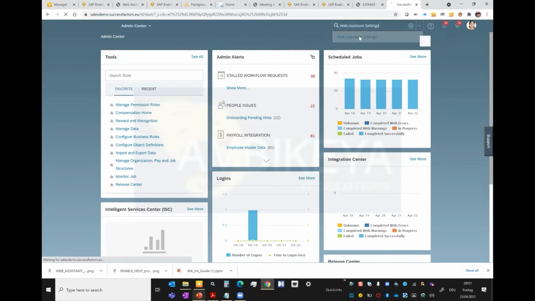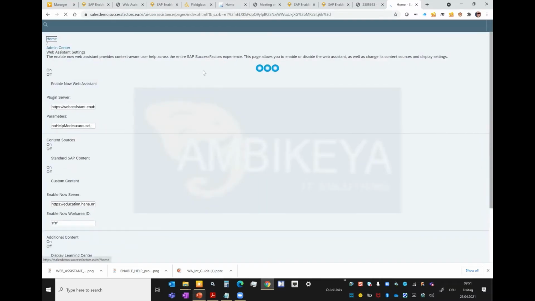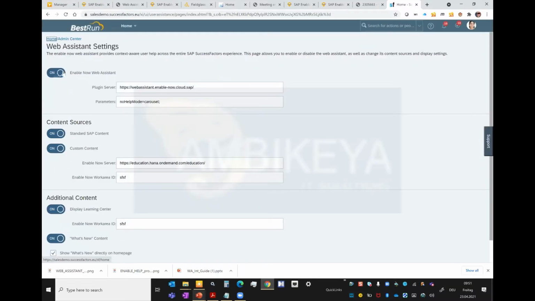The Web Assistant settings in SuccessFactors are asking this. Yeah, there is a switch. There is a thing called plugin server. What's the plugin? The plugin is the help button. Yeah, and others are calling it the extension, and the next team is calling it the help question mark. However they're going to call it, this is not in our hands. This is what they do. What you have to know, it's always the same thing. It's Web Assistant.enable now. And if you want to use Canary temporarily, you add Web Assistant and dash Outlook to this and save it. Yeah? It's always the same, even if they all call it differently.